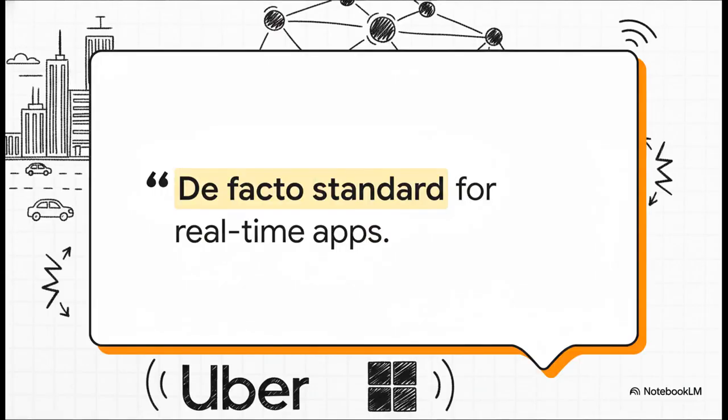And this is such a key lesson. For your most critical features, you do not experiment. You go with the proven industry standard. Socket.io is trusted by giants like Uber and Microsoft for a reason. It's battle-tested. If a driver goes through a tunnel and loses signal for a second, Socket.io automatically handles the reconnection without losing any data. That kind of reliability is completely non-negotiable.